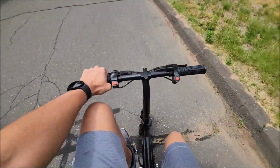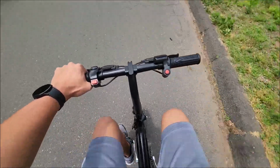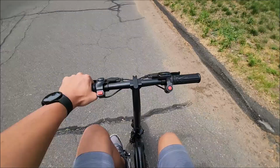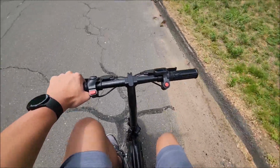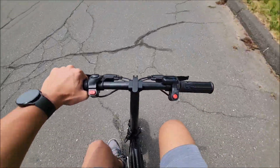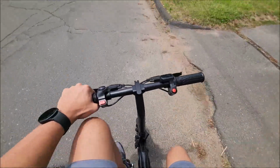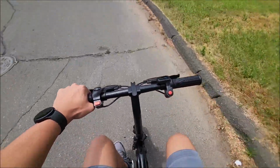And you can tell it's recharging the battery. It's assisting me while I'm pedaling. It's really cool stuff. So as soon as you start pedaling for like 2 seconds, it automatically engages. But as soon as I stop, then I can feel the resistance and it's just slowing down. It's just using gravity. So then I started back up again. Now it kicked back in. And so now I'm pedaling.